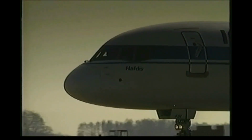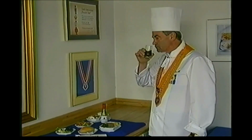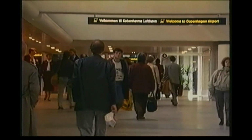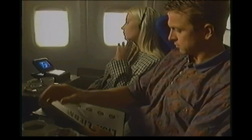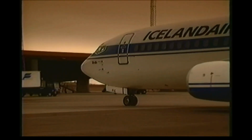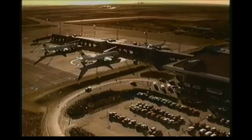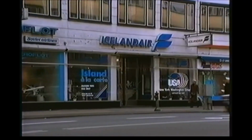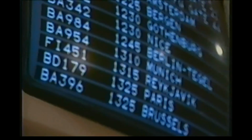In the 60s and the 70s, we were carrying only tourists. We wanted to change the company and be offering better service, better quality, and cater to the higher paying passenger. So we decided the only way to do that was to have the up-to-date technology, both in the aircraft and in management information systems. Re-engineering a technology company, and airlines are technology companies, is not cheap. So with millions at stake, Iceland Air kept a watchful eye on its bottom line.